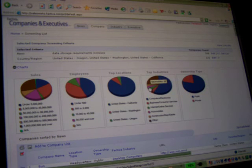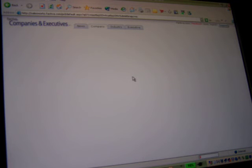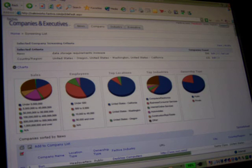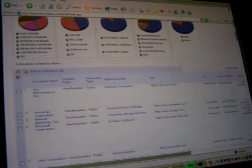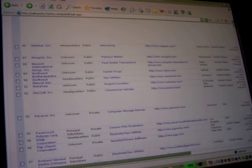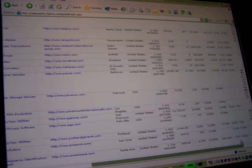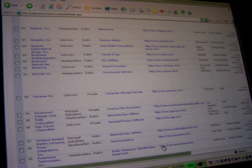So if I'm interested in automobiles, I can click on that, and it's going to rebuild my list based on that specific industry. Now, of course, I could have selected that industry when I started off to even narrow it more. I'm going to click on back, and you'll see all the companies that have matched the criteria. And some of these might be competitors in my space. So let's scroll down, and perhaps there might be a company, PG&E, it's a vertical I sell into in the energy industry, and I have some information on it, their website, where they're located, number of employees, the percent increase of sales, and I know that they've been in the news based on data storage, so they're probably a prospect I want to look a little deeper into.